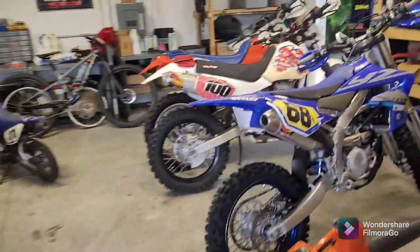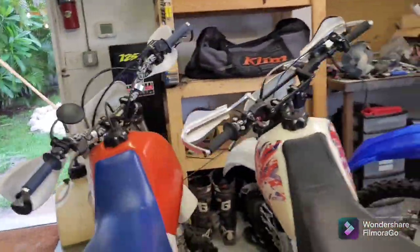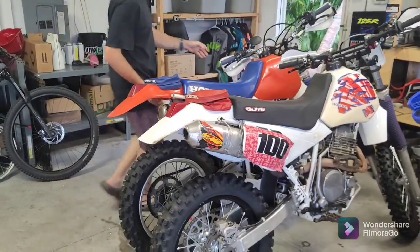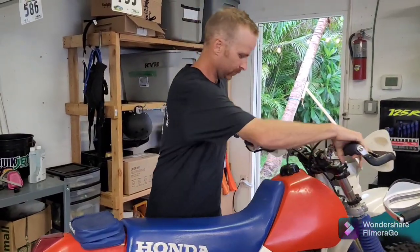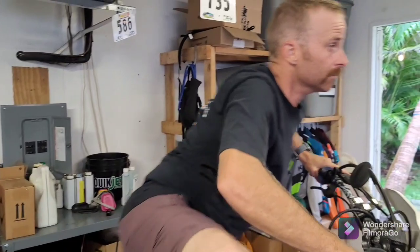But it works on all the XRs. We already did that bike. This is the new 88 — let's fire up the 88. This is the bike we picked up from South Carolina. Is that the one that just got engine work done on? Yeah. And what did we do to it? Oh, I wonder if the old carburetor is sitting there. Yeah, let's show everyone the old carb.